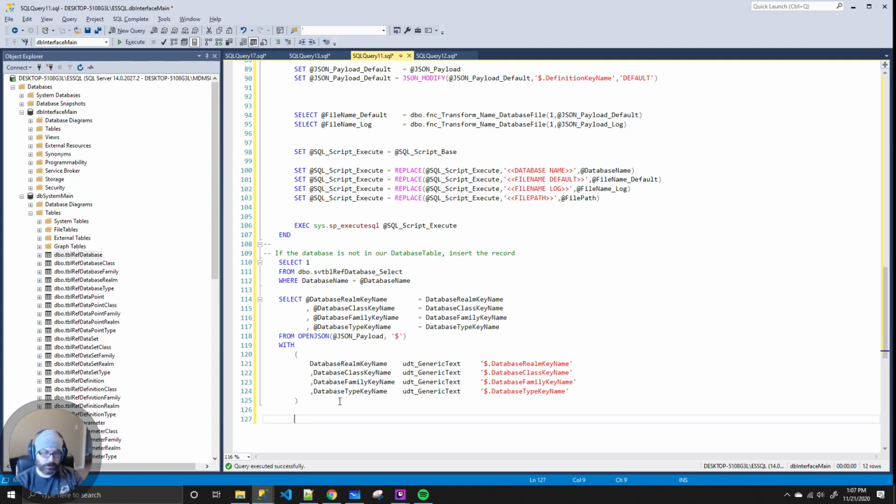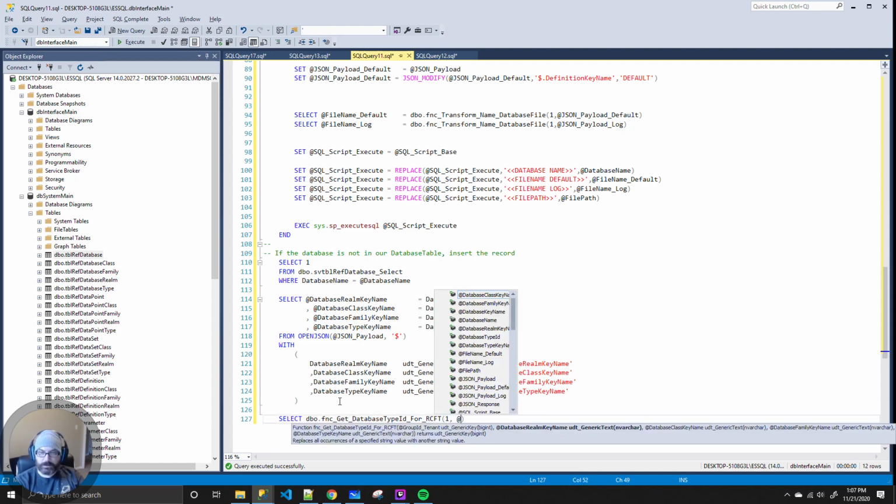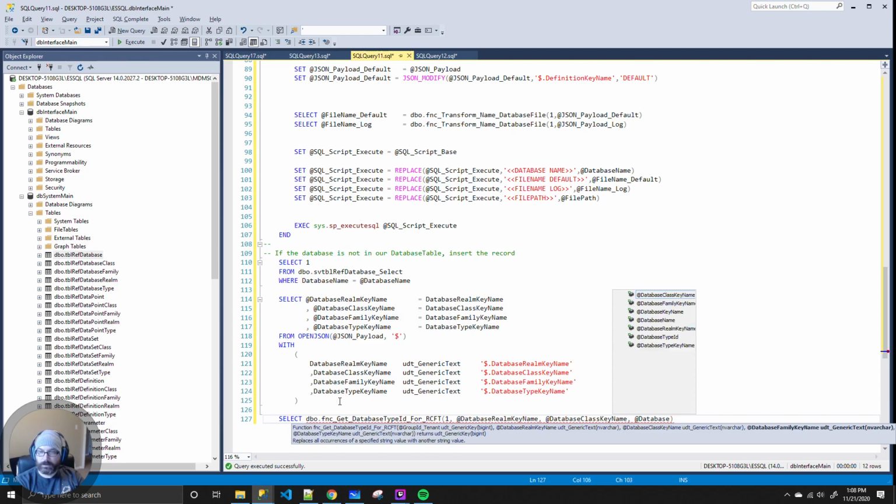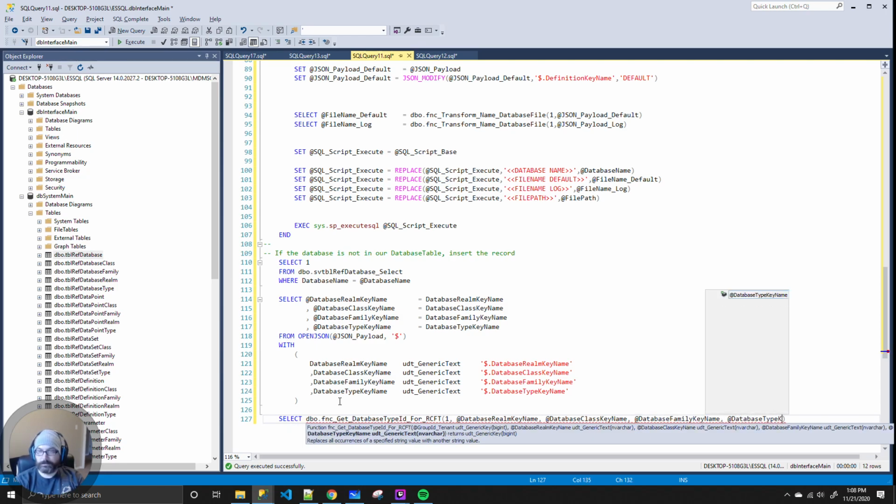And then we should be able to select the database type ID from, I should have a function for this. Database type ID. Operating tenant, database, realm, key name, database, class, key name, database, type, key name. Oh, no. Family, then the database type key name.